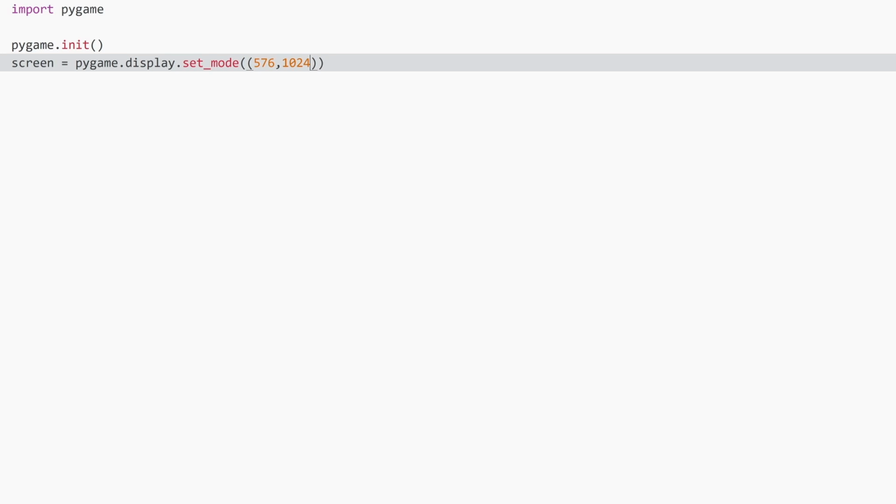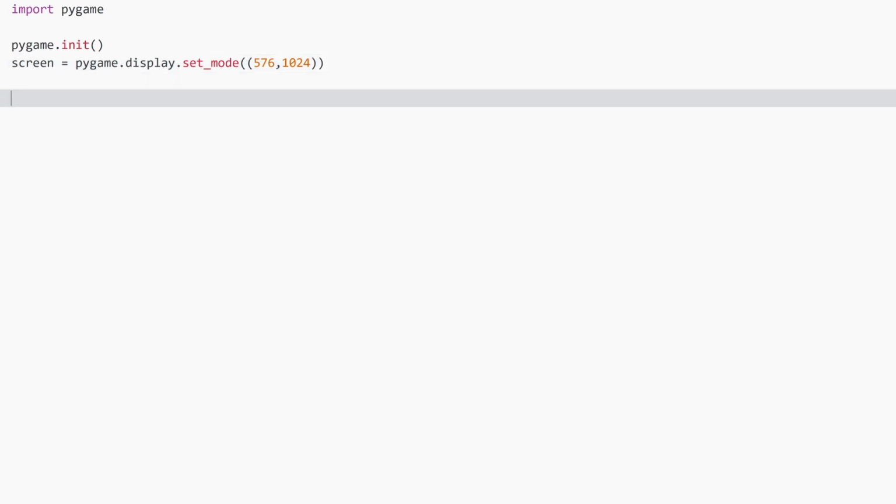And the reason I've chosen those dimensions is because they work really well with the size of the files. So the background image, for example, is exactly half the size of these two. So we can just scale it up twice and have a perfect background. And since Flappy Bird was designed almost a decade ago for phones, all the image files are quite small. So I have to scale them up to have at least some kind of decent resolution. But you could basically pass any kind of number in here, depending on what you need for your game. But alright, now we have a canvas to draw on.